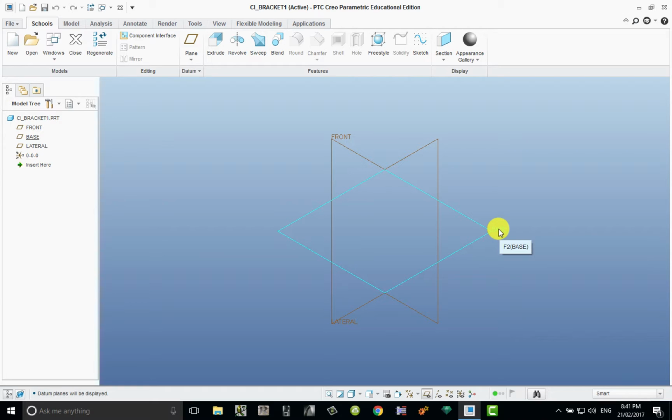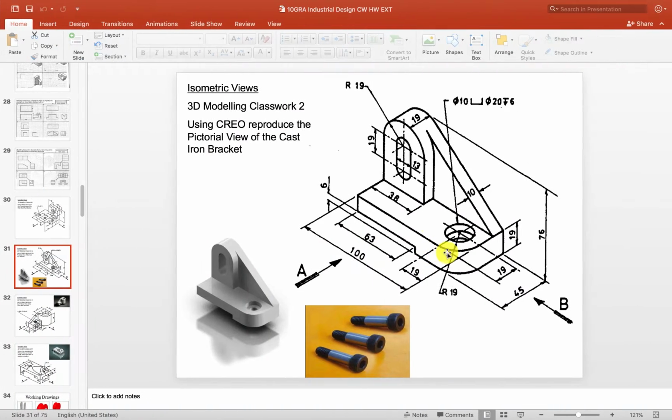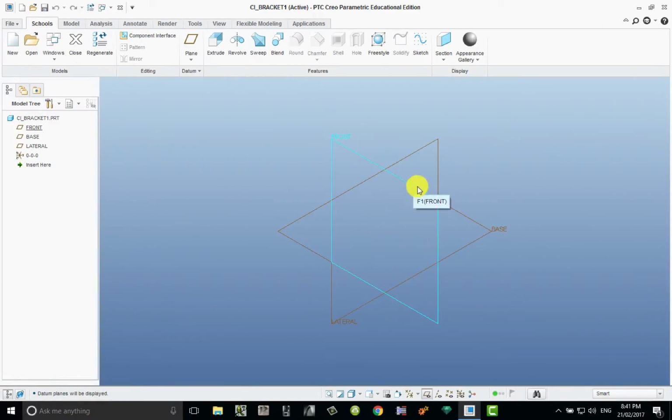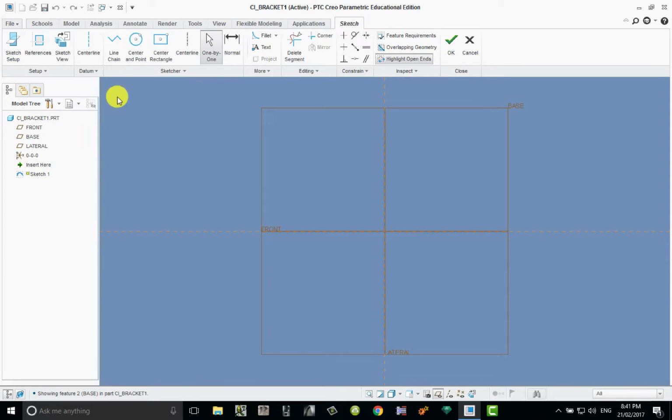I'm going to draw this shape, this 100 by 45 millimeter rectangle, on that base work plane, and then extrude it down to give me my 19 millimeters in thickness. Select my base work plane so it goes red, then click on the sketch icon, and then come across to my geometry options.